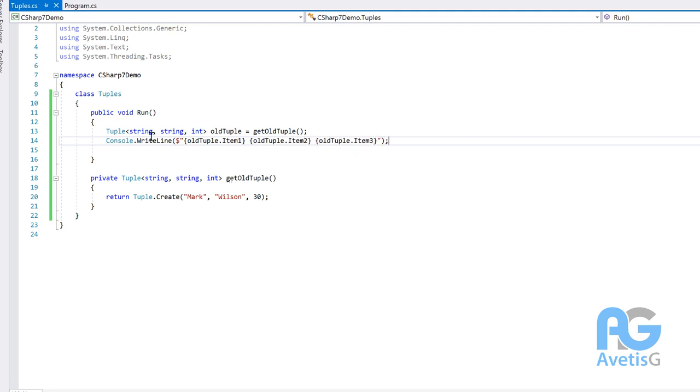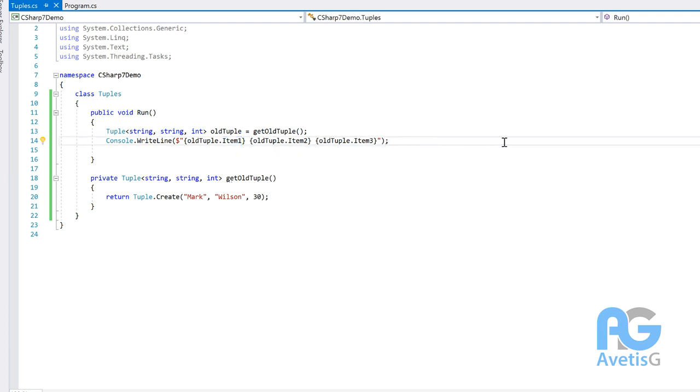Great. But here's the thing though. You see this Item1, Item2, Item3, and do you also see the order, the string? So you can put multiple types in your tuple. And then when you return values back, you don't really know what this value stands for. By the time it comes here and you say Item1, you don't really know what this is. So that's what I meant when I said not intuitive. Because this can be coming from another class and then you just get it and you just don't know how to use it. I mean, what is Item1? As long as there's documentation, you can understand it. If somebody tells you what Item1 stands for, you can use it. But if you don't know, then it's going to be very hard to figure out what Item1 is. So once again, not very intuitive.